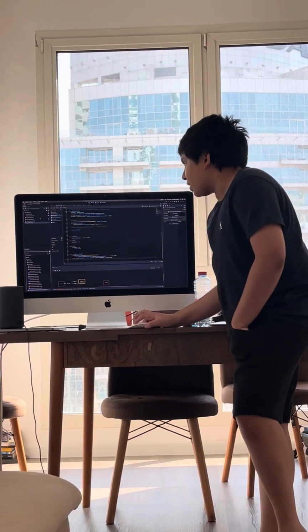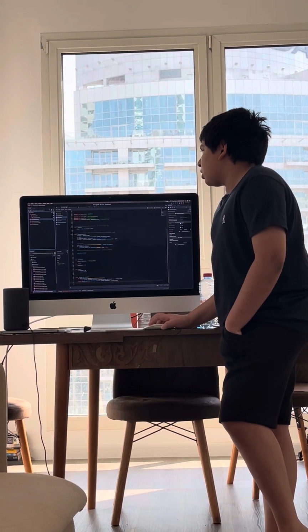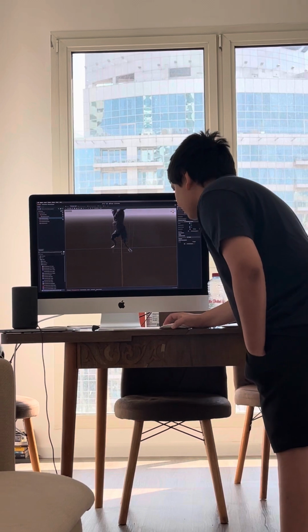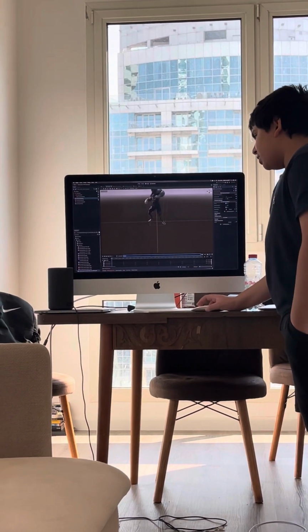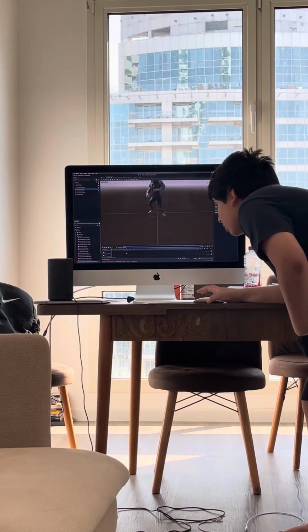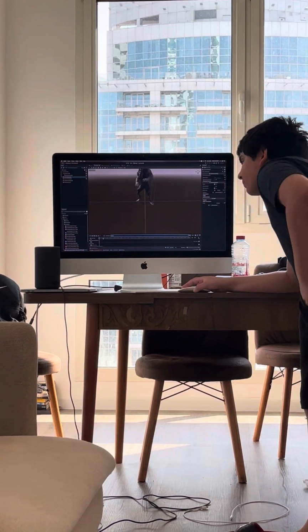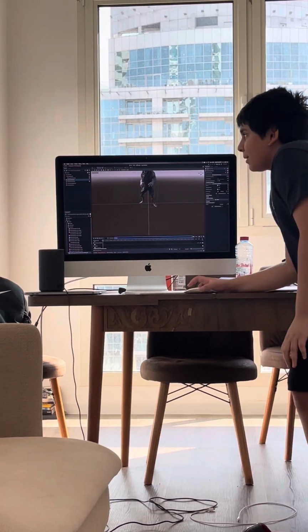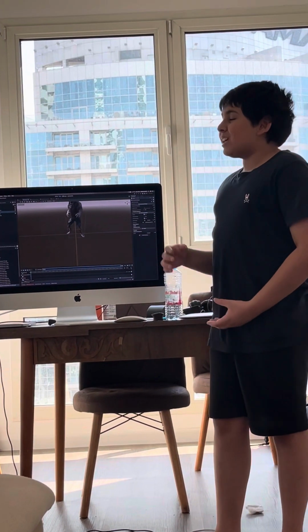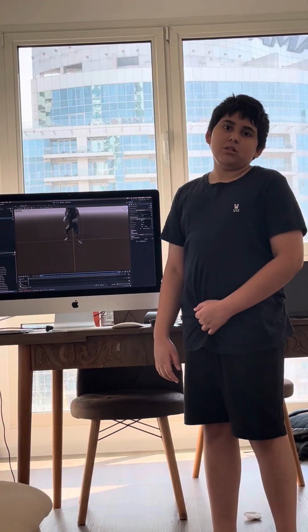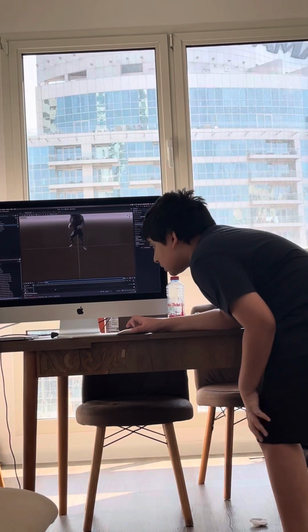But there's a few other things I wanted to say. Go into the animation and then go to attack. I added a track so I can call a function at a certain time in the animation.